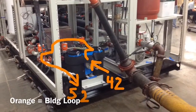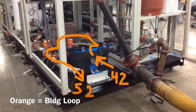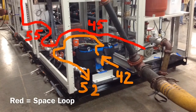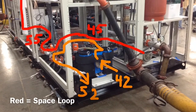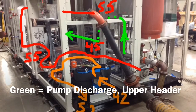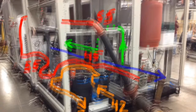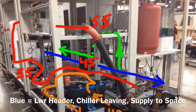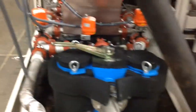The orange lines here represent the comfort cooling loop, providing 42-degree water. The red line is the space loop, 55-degree water coming back from the space, being cooled to 45. Green is the pump discharge. The blue line is the water that is supplying to the space, so 45-degree water going to the space.